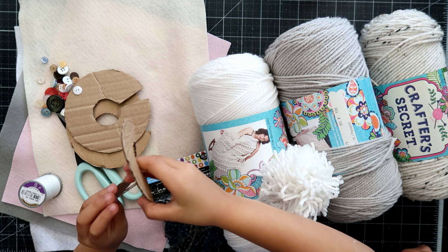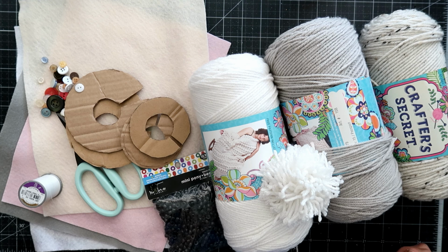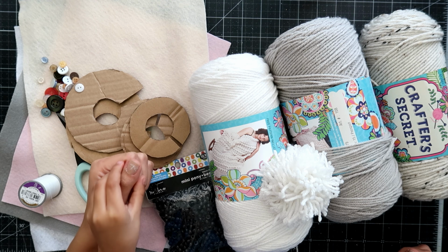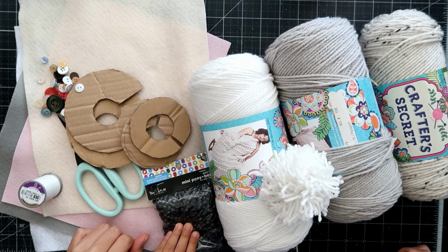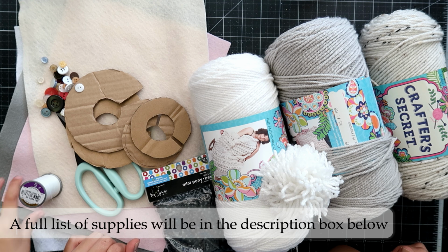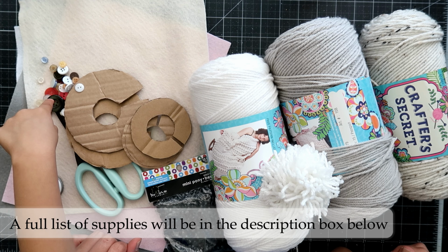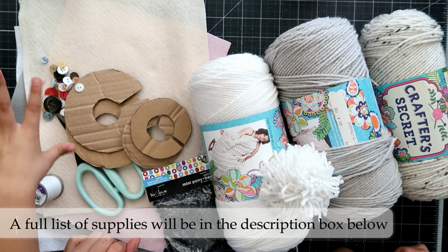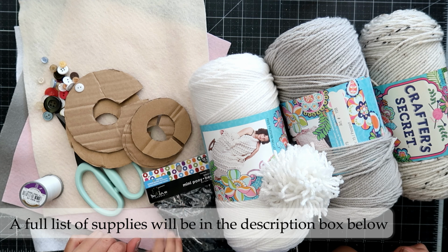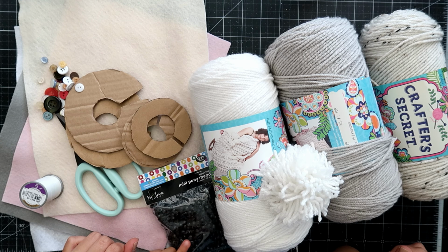Today we are going to be doing another mommy daughter crafting chat video. My mom is in this video this time, but she has splotches on her nails, but that's fine. This is what you need for the video: scissors to cut out circles, buttons for the nose, whatever you want, but we're using this for the eyeballs. I call them eyeballs, not eyes.